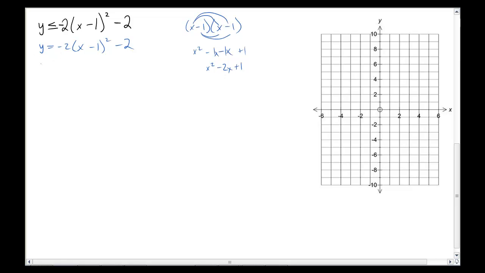All right, so at this point, I'm going to go ahead and put that in. y equals -2 times (x squared minus 2x plus 1). This is still in parentheses because I haven't really distributed the -2 yet. You shouldn't distribute the -2 first, by the way, because it is exponent first and then the -2. So from there, we'll say y equals -2x squared plus 4x minus 2, and then minus another 2. So y equals -2x squared plus 4x minus 4.